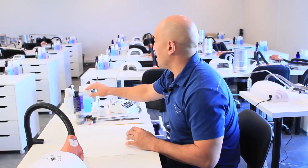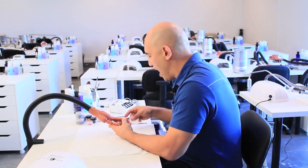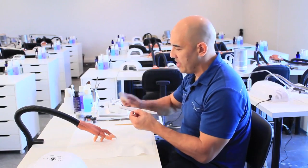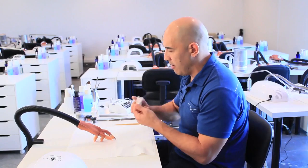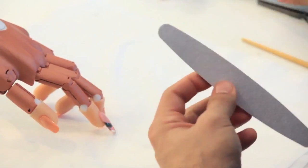Once the product has been in the light for 2 minutes, we're going to come out of the light, take a swipe, and remove the dispersion layer from the surface of the gel and prepare ourselves for proper finishing. First thing we're going to do is remove the edges from our hand file so we do not cut our clients. I want to be able to shape my sidewalls first.